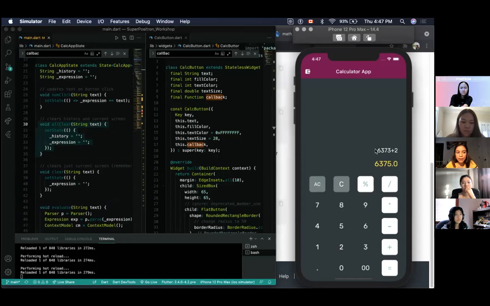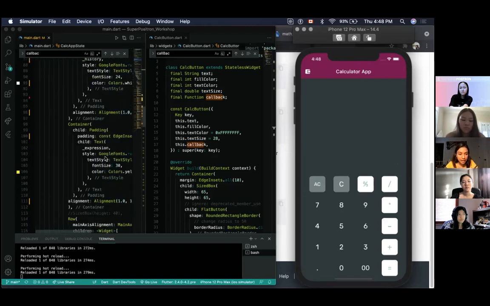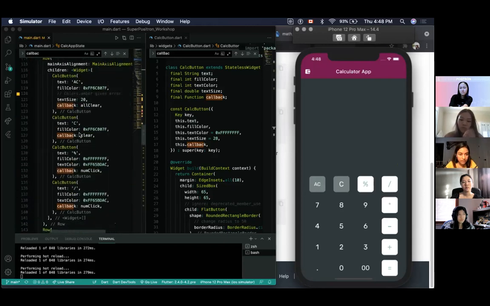All right, so my history currently is 6373 plus 2, and my expression is the yellow text right here. So when I press the AC button, it changes both of those strings to an empty string, and hence you see nothing.